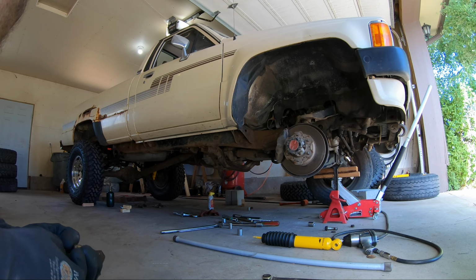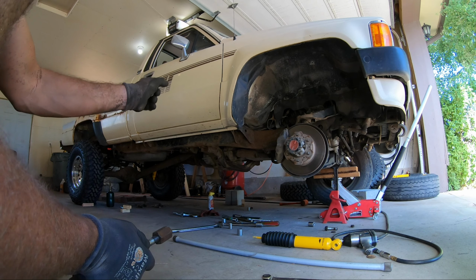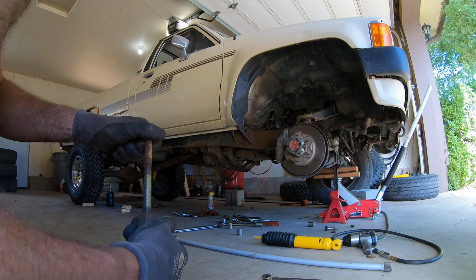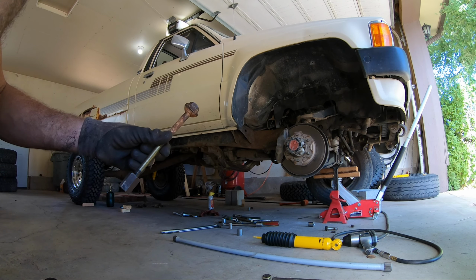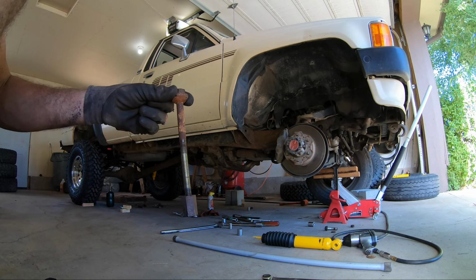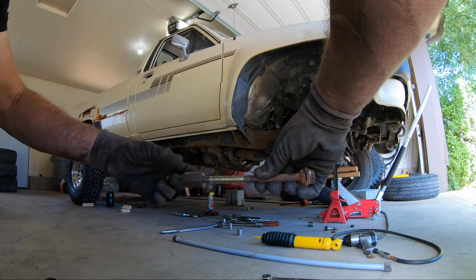Okay, how many of you guys follow Richard Giordano, Desk to Glory? He's got an excellent webpage dedicated to the lift of his truck. It's a newer truck than this, but he warns that this bolt is prone to cracking, breaking, stripping, whatever, during this procedure. So he suggests maybe having a couple extras on hand and maybe keeping one in your truck for the long haul.